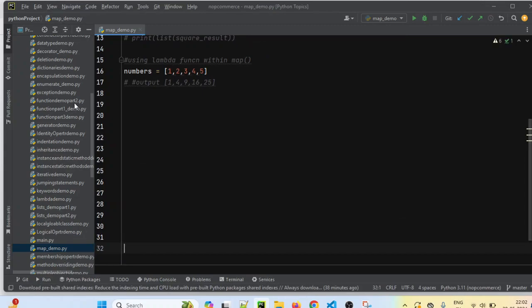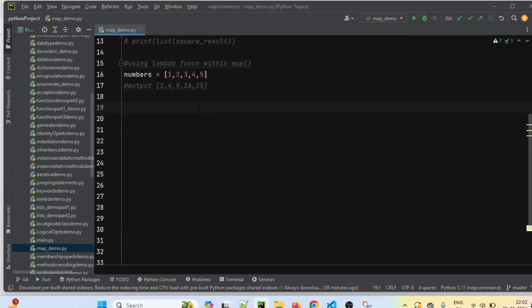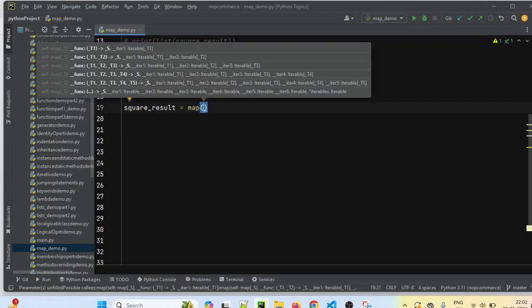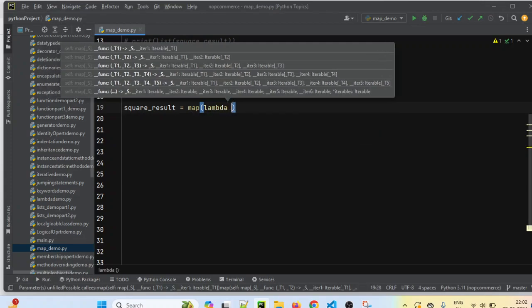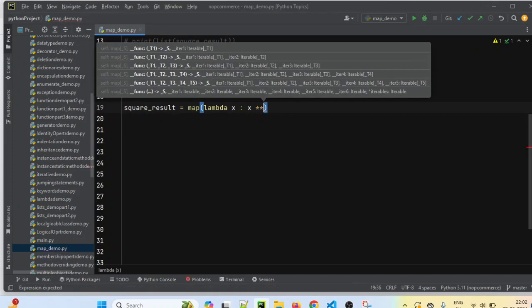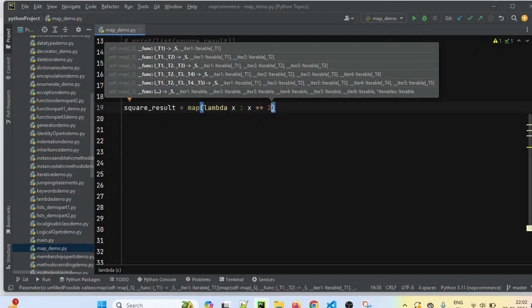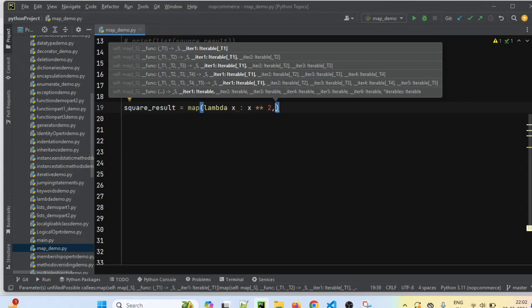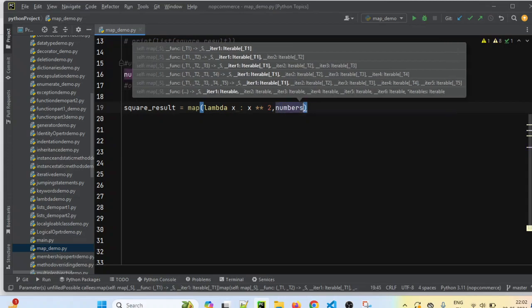So what is the first step? Let's say square result equals map function, and inside this map function we can directly define a lambda function which will return the square of the number, and then with a comma we can pass the numbers list.